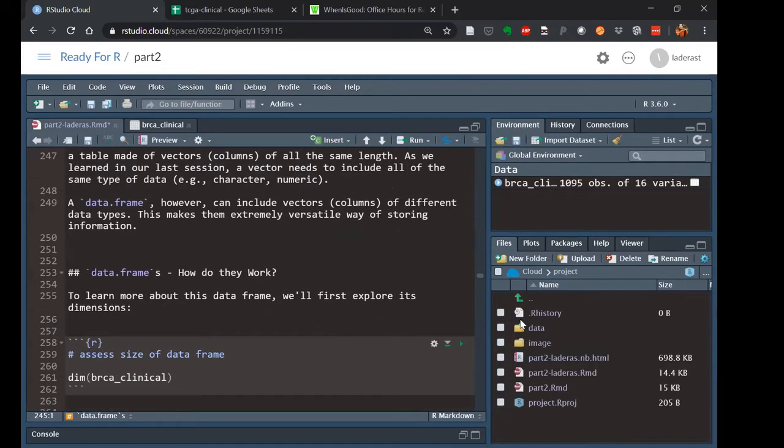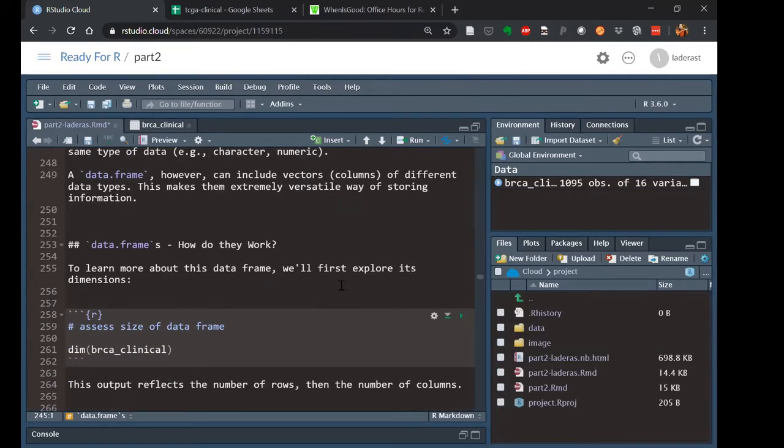If data are incomplete, like a cell has missing data, will R fail to read the cell? That's a good question. If it is blank, and I've had this be a problem, sometimes if you try to mix blank cells and NAs, it's kind of a big headache. So you should try to be consistent.